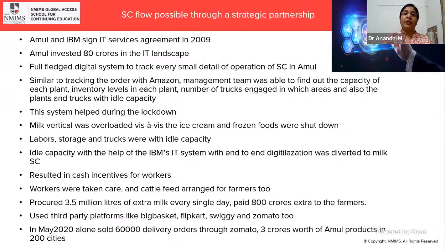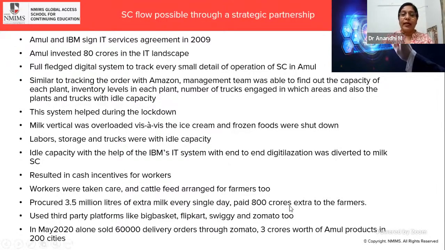They were given accommodation, food, during such situations, taken care of very well. And not only them, they were taking care of the farmers also, because if not for the farmers, how are they going to procure milk? And for farmers, it was difficult to get or procure cattle feed because of the pandemic everywhere. So Amul arranged cattle feed for farmers also. All the farmers who were supplying milk to Amul were supplied with cattle feed to support or increase their milk production. So farmers also were benefited.